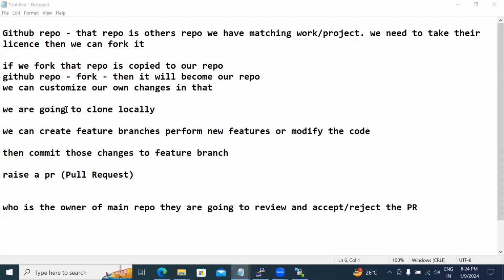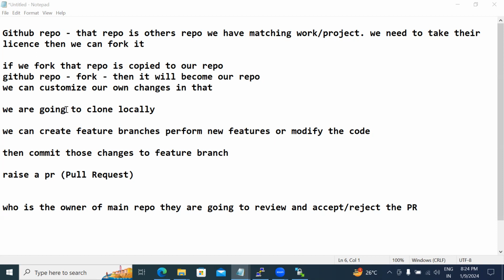So what we need to do is push our feature branch itself to the remote repo.